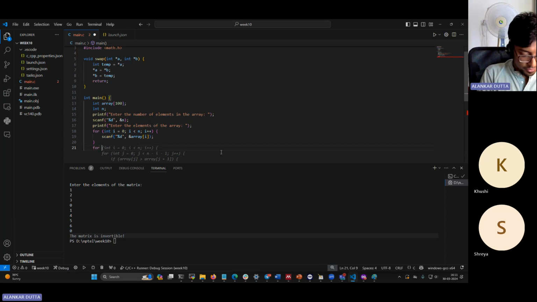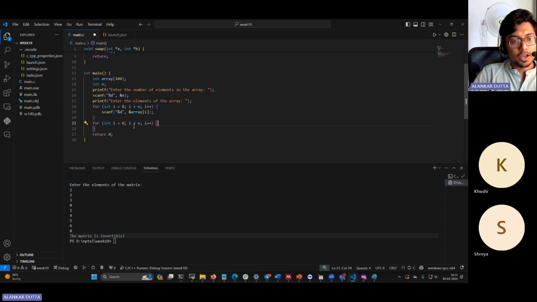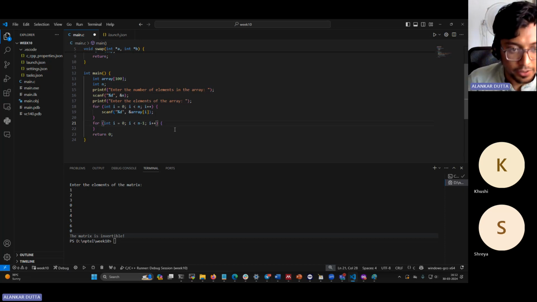Okay, so now let's try the selection sort, for which I am going to go till n. Actually, let's take this, I go till n minus 1, because as I was saying, if you go till n minus 1, then obviously your array is sorted and you do not have to go to the last element.